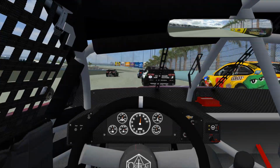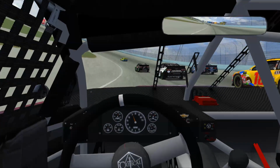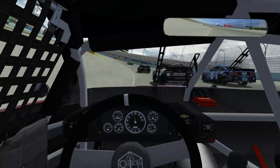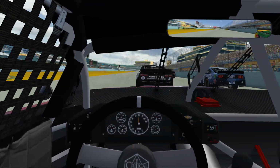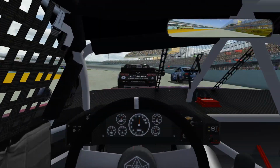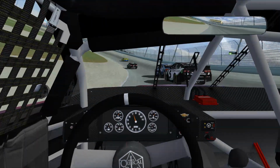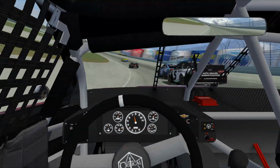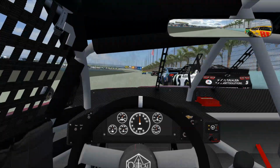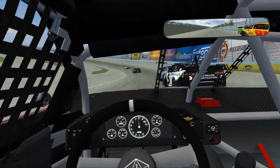Brandon probably out of shape off of turn 2 there, had to use all of the track down to the apron to save it, but under Harvick, forced up top. Right under Busch will get that pull off of Larson. Busch will get the pull off of Harvick. And Ryan Blaney looks to be commanding this lead, almost running away just a little bit. Would this be our 2nd winner of the year? Brandon has taken the first 2 checkered flags. Blaney looks to get his first this year, and lapped cars are coming up, at least 1.